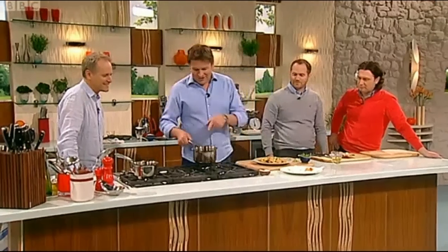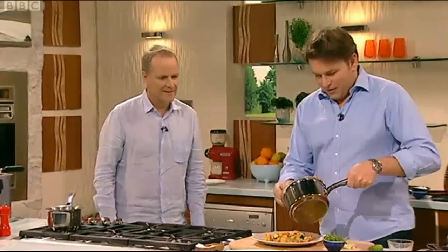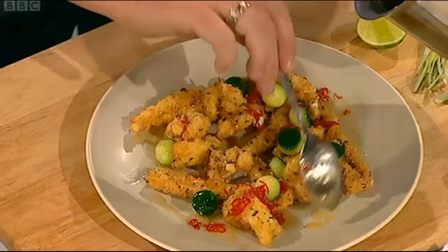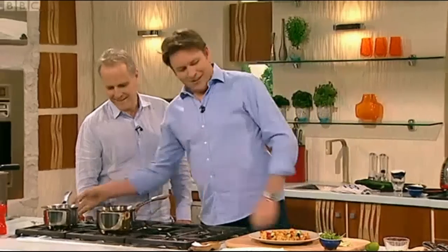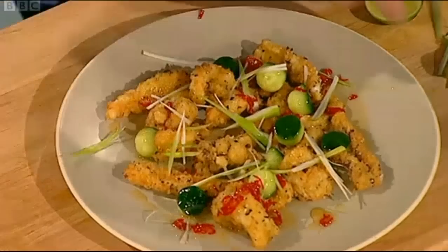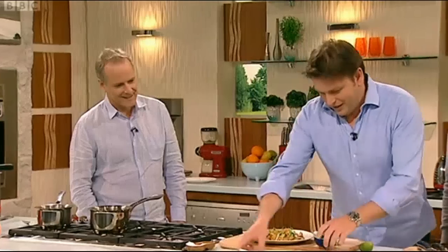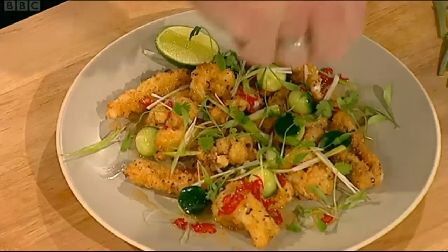And then you've got this liquor, and this is the key to this thing. It's got a real kick to it, with the Szechuan pepper and everything else. A plate of that and a beer would be nice, wouldn't it? Yeah, great. It is kind of, dare I say, chefy. But a few bits of spring onions over the top, and then some coriander cress over the top of there. They're starting to get this in the shops now. A touch of lime with it as well, so we just squeeze the lime over the top.